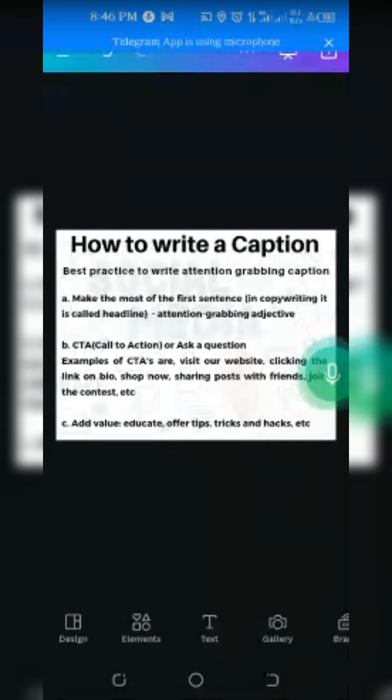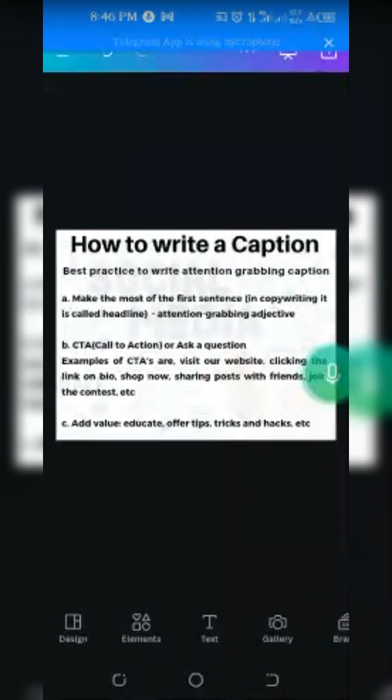So that's the headline. Then you now go ahead to talk about the features of the clothes, size 4 to 6 year old, price, if you want to add your price. I don't know why people don't add price, but I feel price should be there. It means that anybody that comes into your DM wants to buy. Okay, so that's it for the first line.